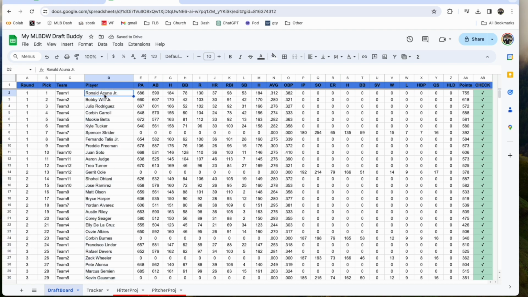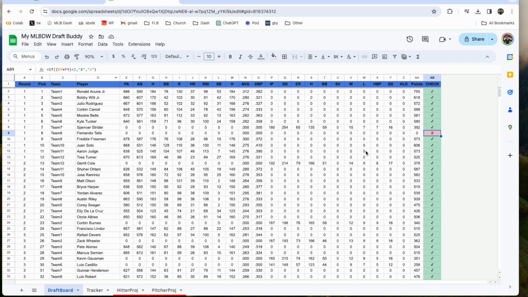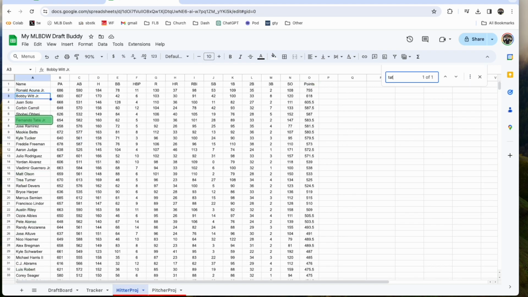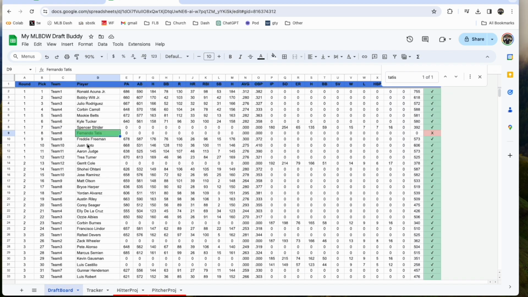All right, so one thing to note real quick, very important actually, is that if you don't type the name right, you're not going to get any projection here. So if we left the Junior off of Tatis, we get straight zeros. And I tried to help make it clear where those are happening by putting a red X over here. So keep an eye on that as you're filling it out. I even like to zoom out a little bit. So if you see that red X, that means the name isn't right. It should be pretty obvious that this just needs a Junior, but if you don't know what's going on, you can come in here and search for Tatis and then see what his actual name is here, and then you can even just copy and paste it in and you'll be okay.